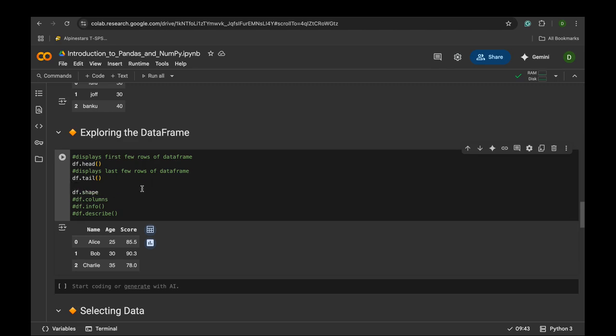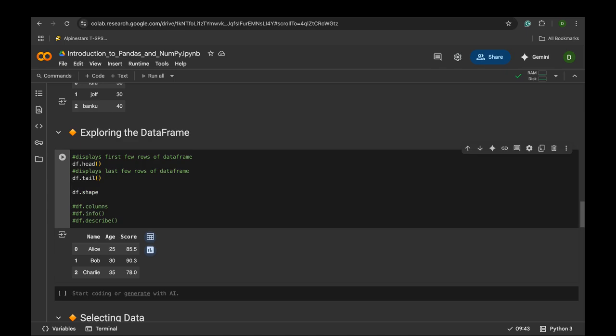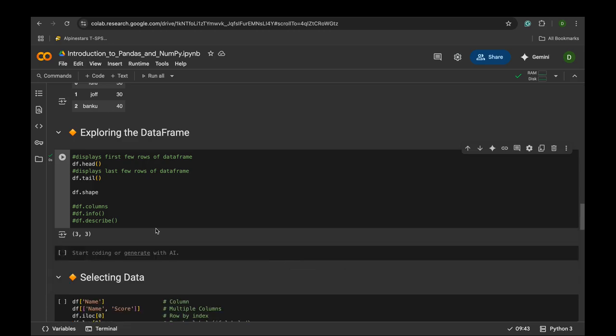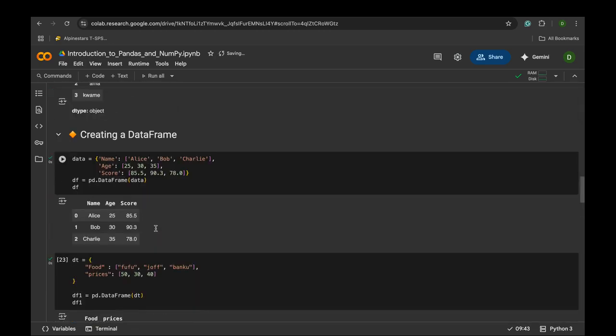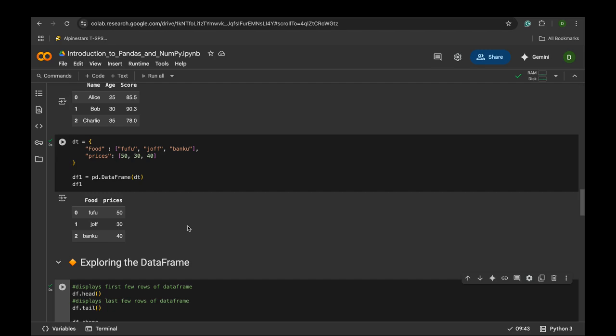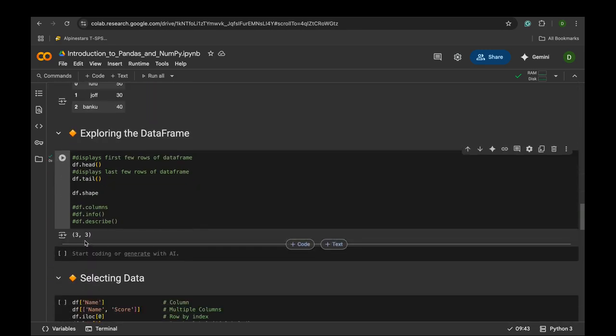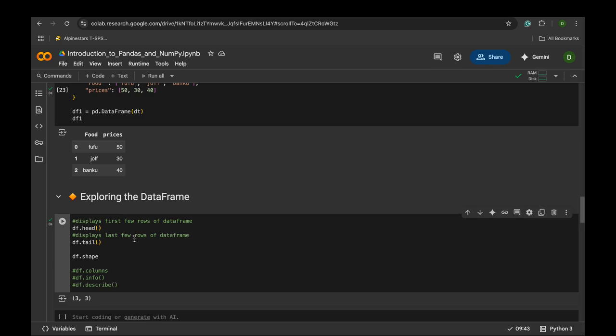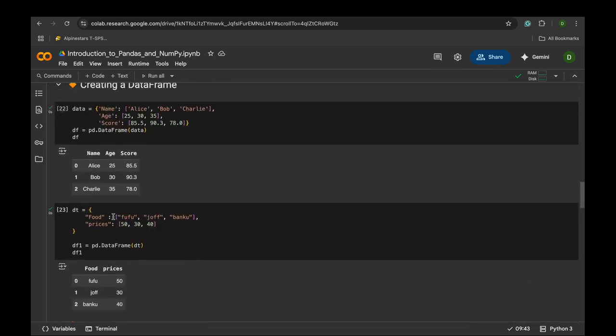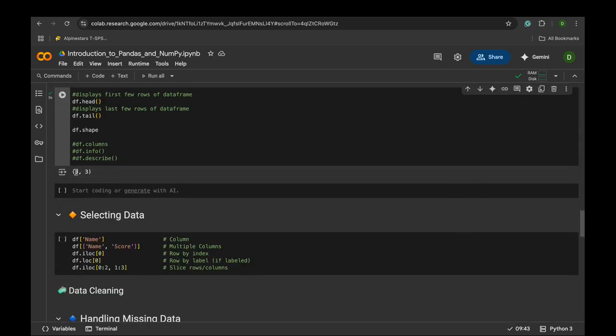Okay, there. As you would think, why does it look like this? Because it has 3 rows and 3 columns. So it's telling us the number of rows and columns here. It's not a single dimensional figure, it's a multi-dimensional figure, right? So we have our rows and our columns displayed here, as we know.